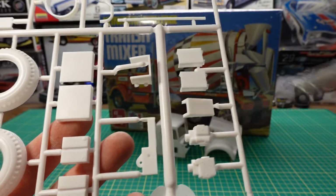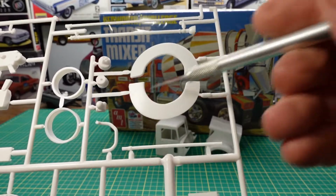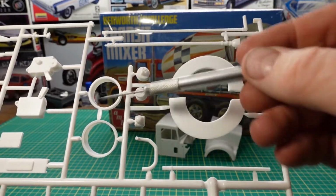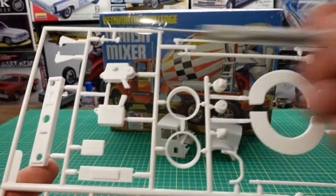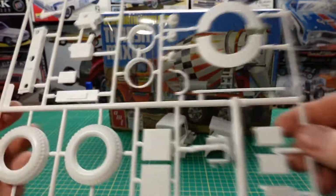Okay, you have other parts here. Some other pieces for the chassis. Those are those pieces that glue into the barrel that I talked about. These are some wheel pieces for, I think, the front wheels. Have some more shafts and what could possibly be the drive for the barrel, the concrete barrel. Okay, there's the back side.